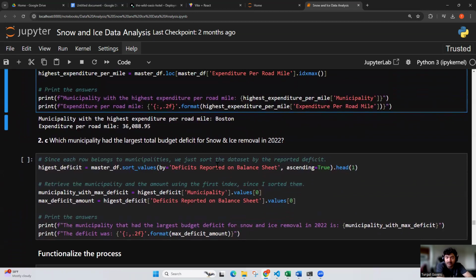Then the other question is which municipality had the largest total budget deficit for snow and ice removal. So we have the deficit reported on the balance sheet, right? We checked it in the previous videos, and the values are correct. So what can we do? We are looking for municipalities again. As I said, municipalities are the unique values in our data set.